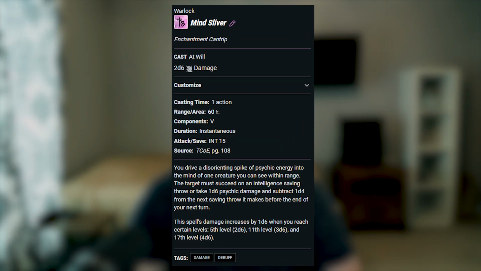Now Mind Sliver is a very nice cantrip specifically for tanking against a single target. So if you have like a boss that you're trying to tank against, this could be a great cantrip to have, because what it does is it makes it so that if the boss fails their saving throw against the spell, they now have a negative d4 against their next saving throw. So you can cast this on your turn, and so long as they don't make a saving throw until it's their turn, then they'll have to have a d4 minus to their taunt saving throw. So this cantrip can be useful in very niche circumstances, and I would recommend it because you do fight a lot of bosses in D&D, and this could be a very useful ability depending on your position in the initiative order.